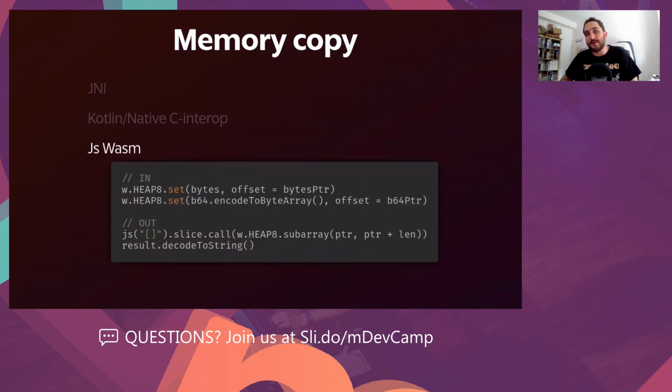And of course, WebAssembly does that as well. So you need to be very aware of memory copy. It is happening. You need to know that it is happening, and you need to understand where it is happening and how you can mitigate that. Just because you can call a native function doesn't mean that it will be more optimized, because that memory copy can take time, and maybe the optimization of running native code is actually offset by this memory copy. So you need to be aware of that, and you need to try to find ways to mitigate that.